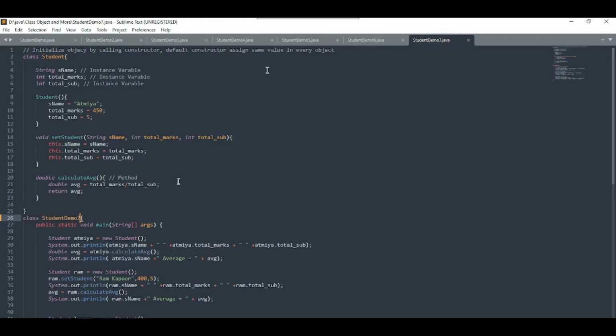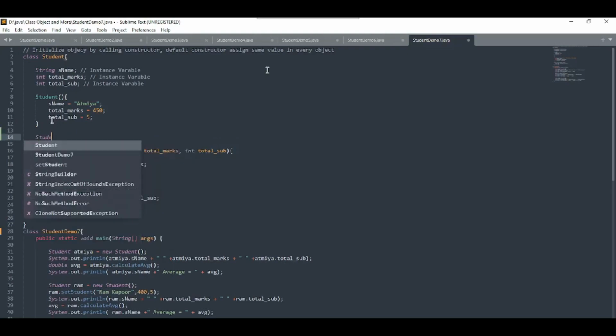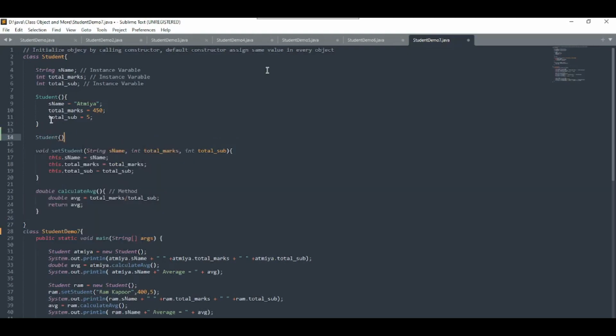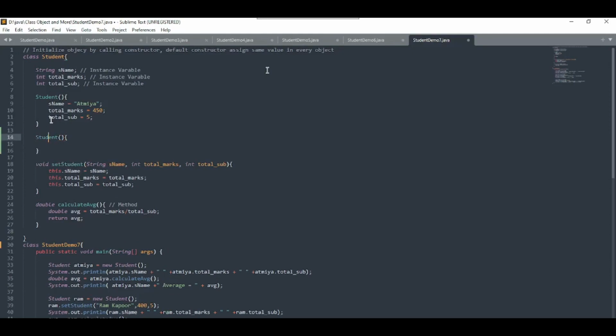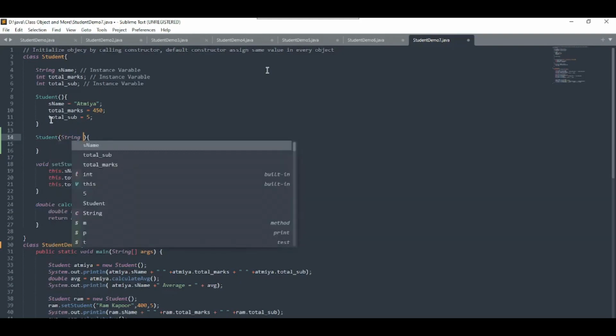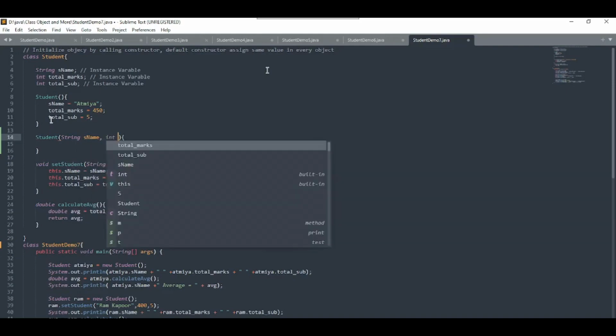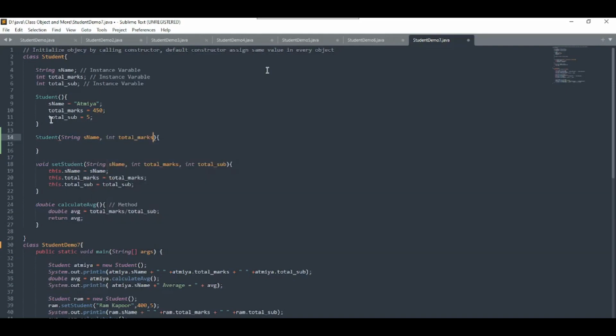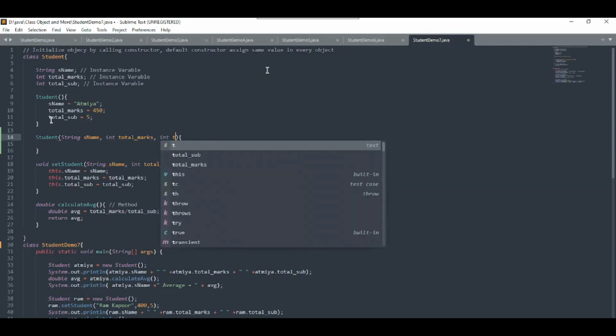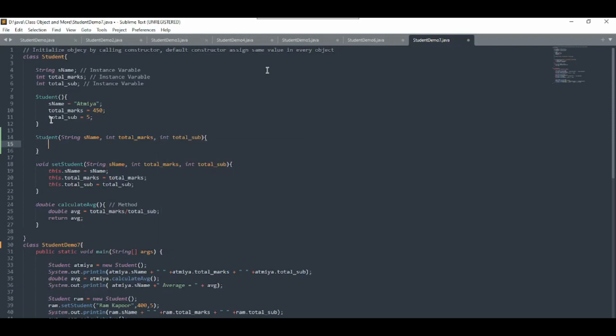If you write the parameterized constructor, then the compiler will not add a default constructor. Remember this point. Here I am creating a constructor with parameters. Say for example, here I am writing String sname, comma, int totalMarks, comma, int totalSubject. So I have written 3 parameters to the constructor, and now I am writing this.sname equal to sname semicolon.